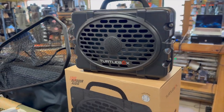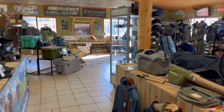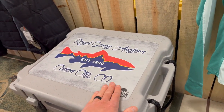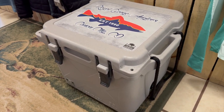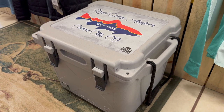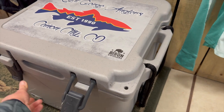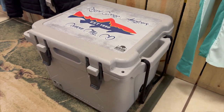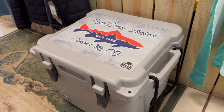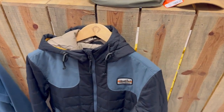Here at the fly shop we've got a great lineup of Bison coolers available in store in different sizes — some come with a removable logo-cut cover on top. Bison is a made-in-the-USA brand, not like a lot of other cooler companies that claim to be made in the US but are really made in China. Great four-inch insulation, fantastic wall insulation, and will beat out a lot of major brands in the hard cooler category. Great price points — typically $50 to $100 less than a lot of those well-known brands.